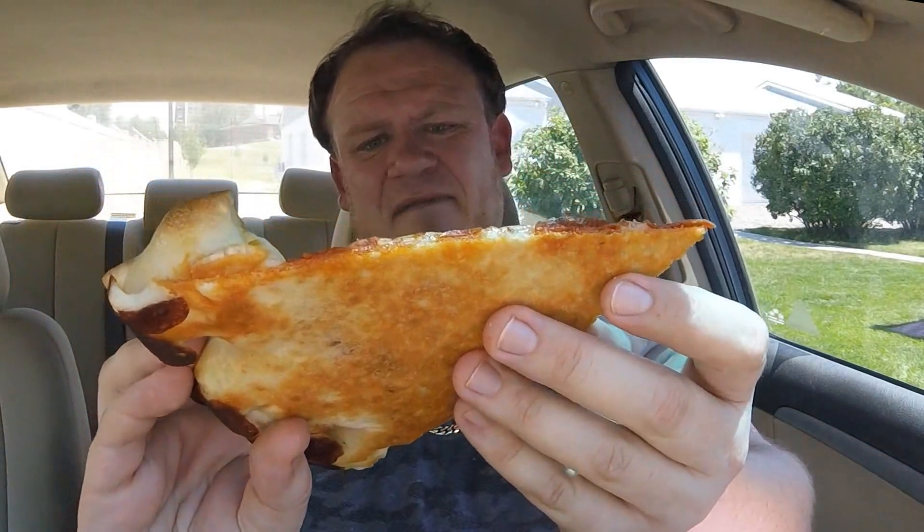On a scale of one to ten — between the taste, the value, and overall appeal — for $12.99 plus tax, plus about four bucks for delivery, and always tip your pizza drivers, they're some of the hardest working people out there. I think this is a really fun pizza. The taste wasn't super remarkable and it's kind of thin, but it's fun-looking. I'd give it a seven and a half. Pizza Hut isn't my go-to, but I applaud them for constantly coming out with new and fun ideas — especially if you've got kids.